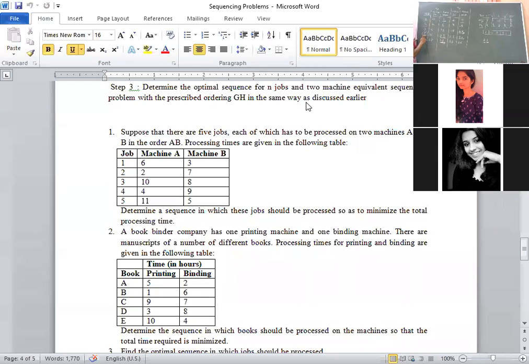To perform the fifth job on machine A, it will take 11 hours. So 16 plus 11, 27, that is accumulation. At the 27th hour, the fifth job will be completed on machine A. Immediately, machine A will take the next job in the sequence, that is job 1. That's why we wrote 27 as it is. Machine A takes how many hours for job 1? 6 hours. 27 plus 6, 33.